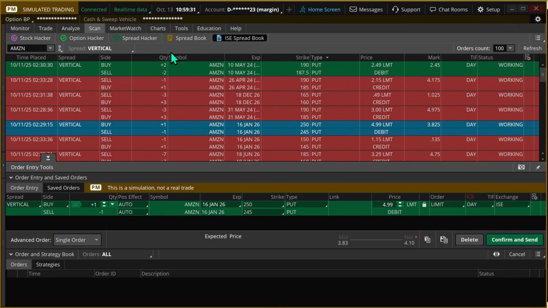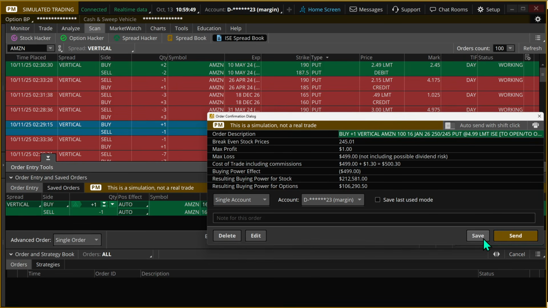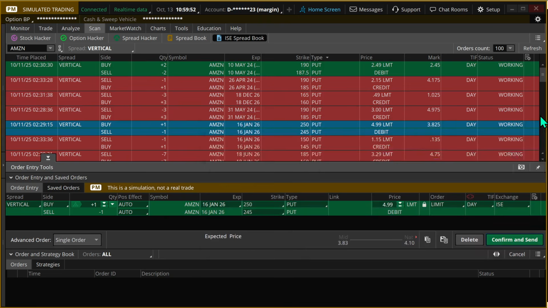Maybe you want to look at the chart on it or do whatever research you normally do on those. But is this a potential idea generator for you in your trading? Yeah, of course, they're not recommendations. If I did want to place that paper money trade, I could always just click on confirm and send, and then send that order if I wanted to do that. So I'm hoping that helps you today as just another avenue for you as you're trying to figure out which trades to practice and just get some ideas for trading.